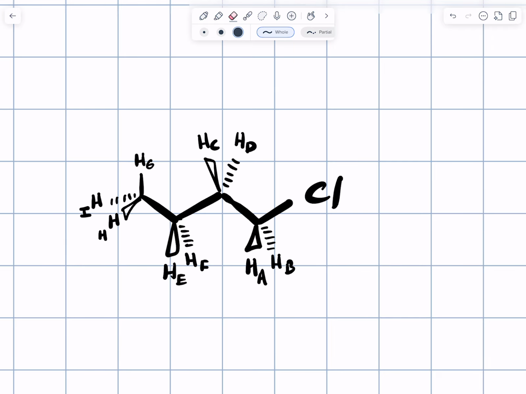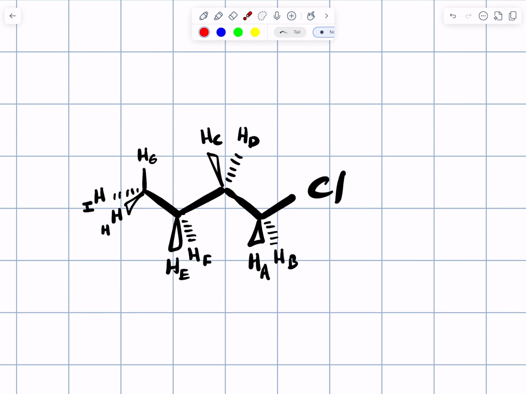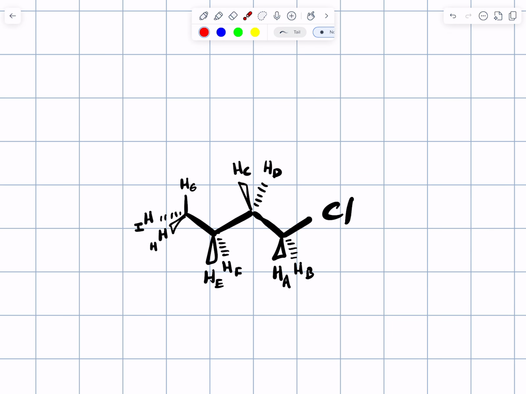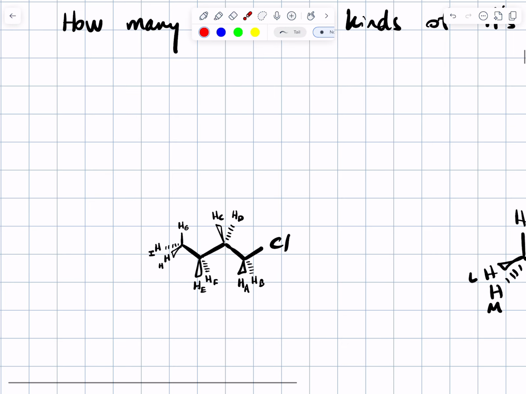So what do we mean by just plain different? This is different, and it's obvious based on the environment of the molecule. For example, this CH2 group here is different from this methyl group there. That's just plain different. Diastereotopic protons are generally protons that are on the same carbon, but are not interchangeable by an axis of symmetry and are not interchangeable by a mirror plane. So they are diastereotopic, and I will illustrate that in a little bit. Just plain different protons and diastereotopic protons will show up with different chemical shifts, different NMR signals.